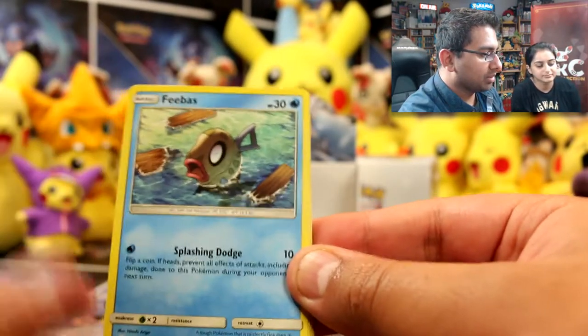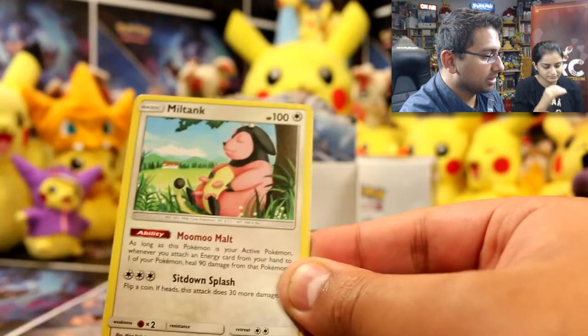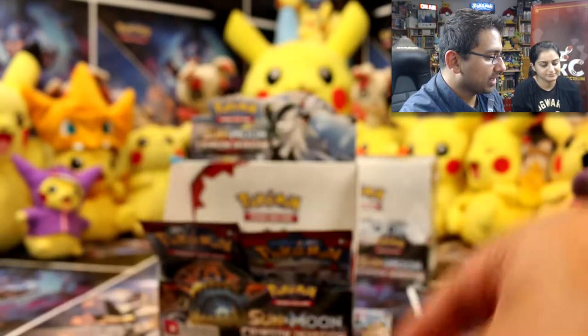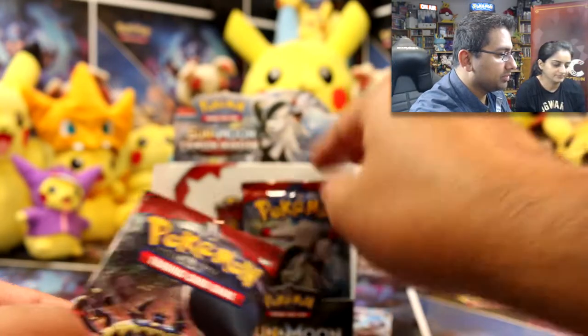Alright, so we have Jangmo-o, Feebas, Stuffle, Mistrevus, Chimecho, Grass Energy, Exeggutor, Kakuna, Miltank. Ooh, Magikarp reverse, nice. And a Miss Magius rare. So we've got 5 packs in here, I think, yeah? Well, 4 packs left there now.